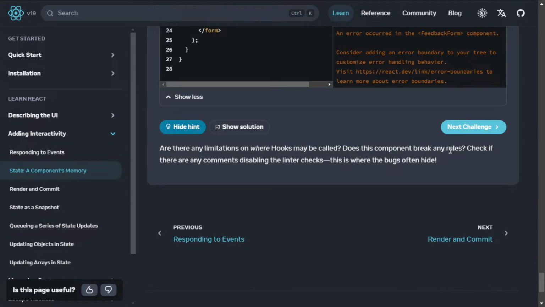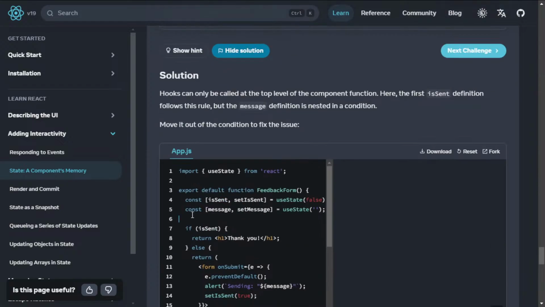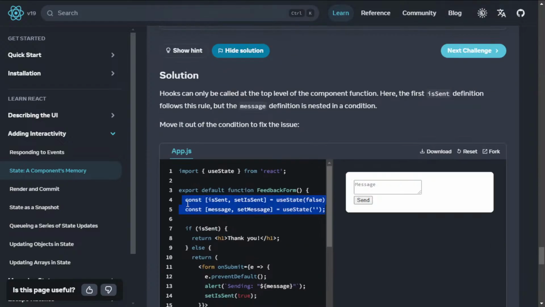Does the component break any rule? Yes, the component is breaking the rule. Always declare the variable at the top of the component. Let's show the solution. Yeah, same thing. Declare things on the top.